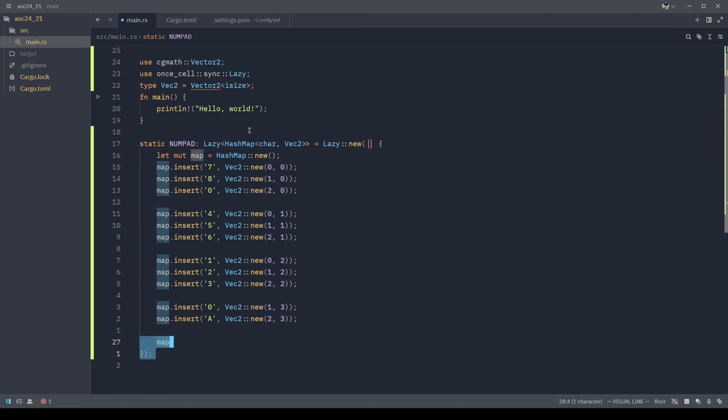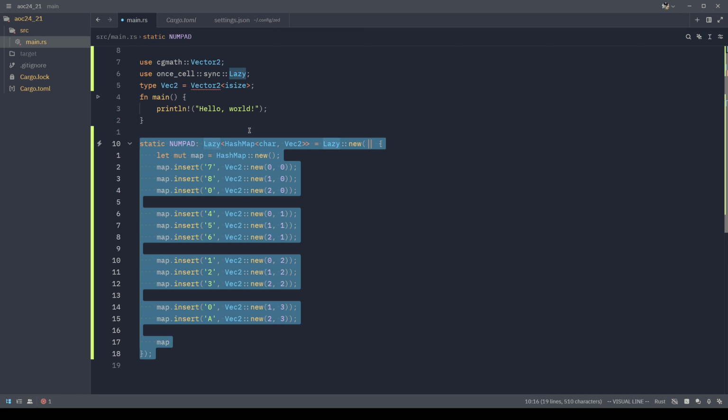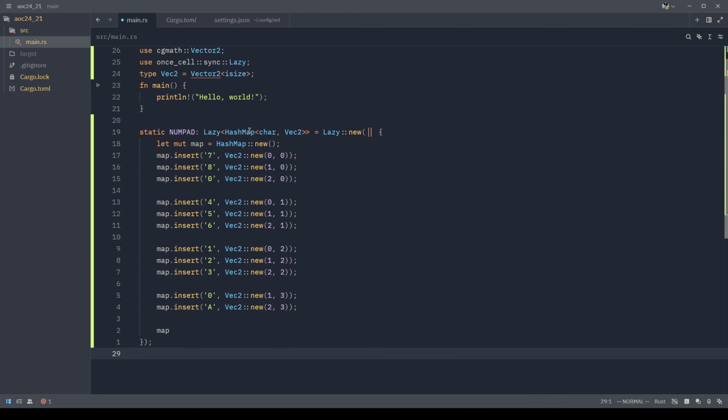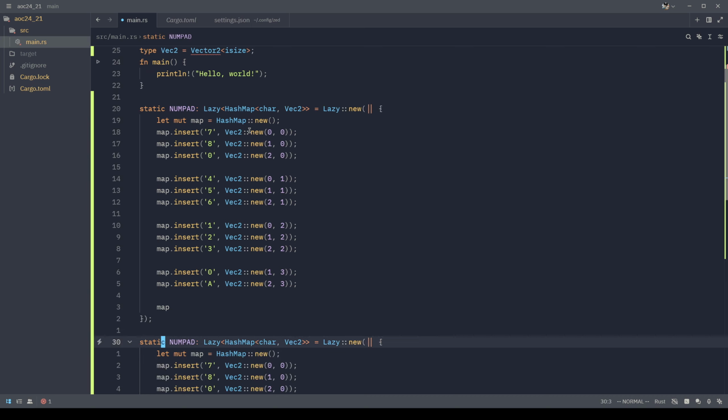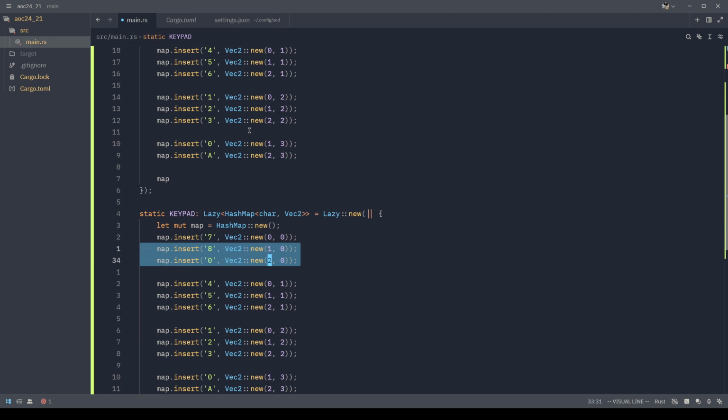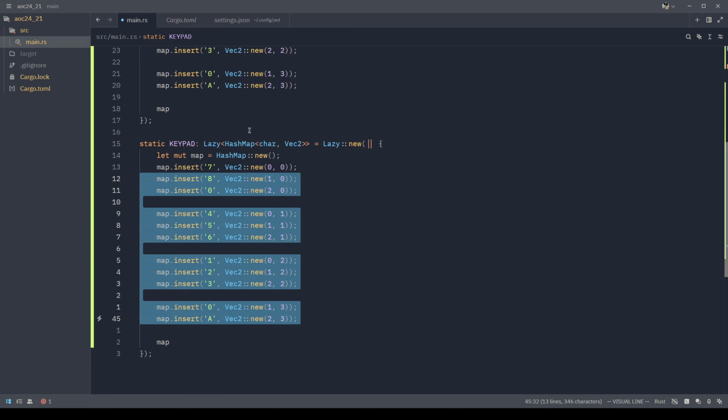And then we should do the same thing for the directional keypad. So I call the numpad and this the keypad. Same thing here, but we're gonna change this.